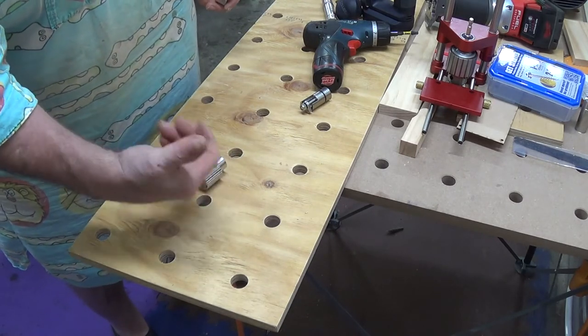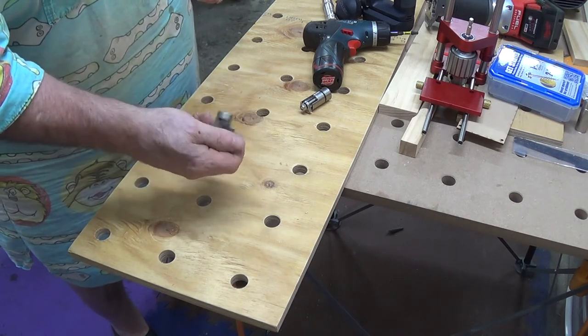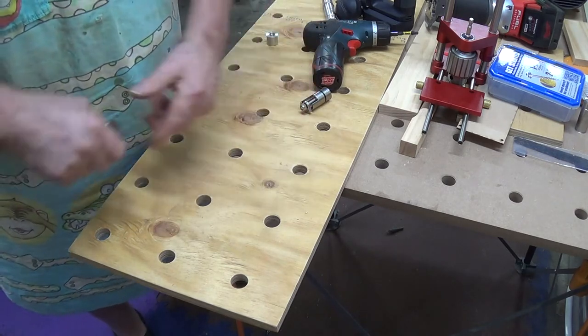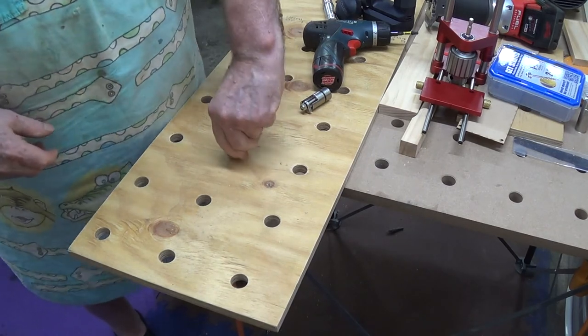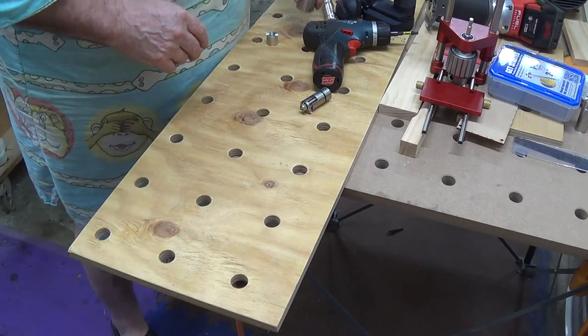Now, bearing in mind that I've got a dodgy thumb, I can only do about half a dozen of these before it gets bad. My left arm is buggered, so I really can't use it, and I've got to twist it the wrong way. So that's no good.